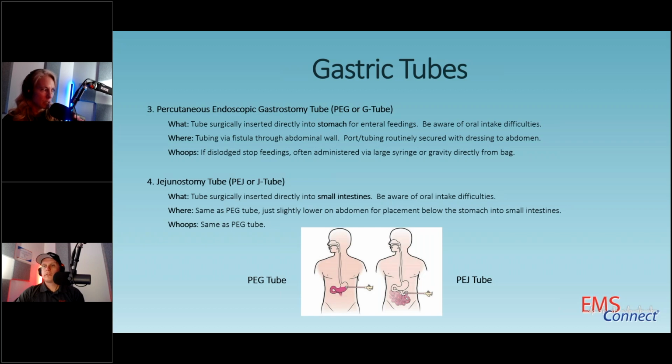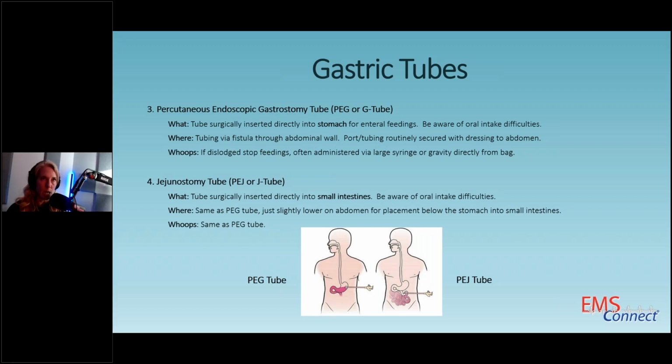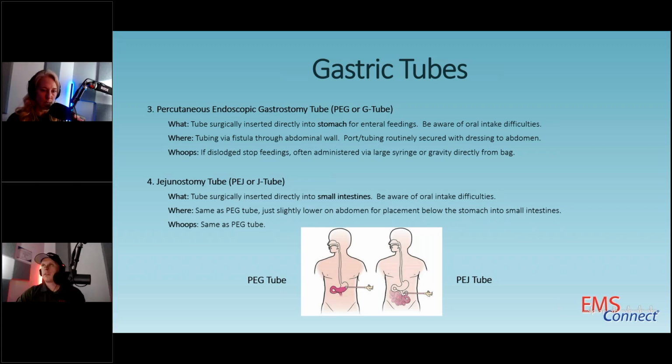Because you're that awesome of a provider, you can tell that we've got this. These tubes have a small balloon that is inflated in the small intestine or in the stomach. If it gets pulled on or pulled out, there will be some abdominal wall trauma, because that balloon will widen that little stoma, that little fistula area. There won't necessarily be any bleeding, because usually that area in the abdominal wall is really well formed. The provider will need to reinsert the tube and maybe use the next larger balloon size while that area heals.